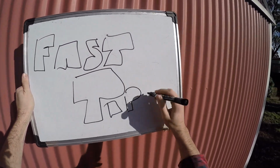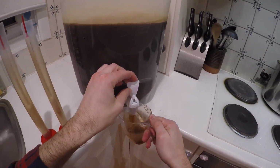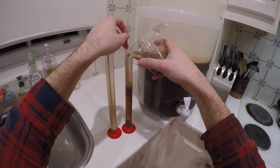This one is about how the first sample out of your whatever is a liar. Let's find out why. So here I have made an extract beer and I'm going to pour the first sample into this hydrometer and the second in another.